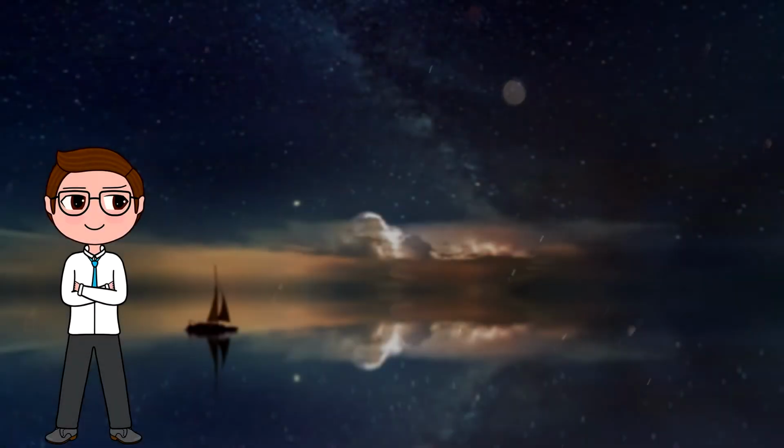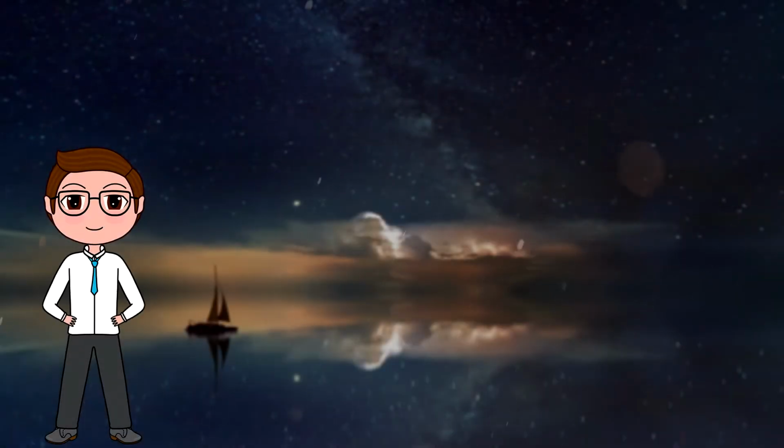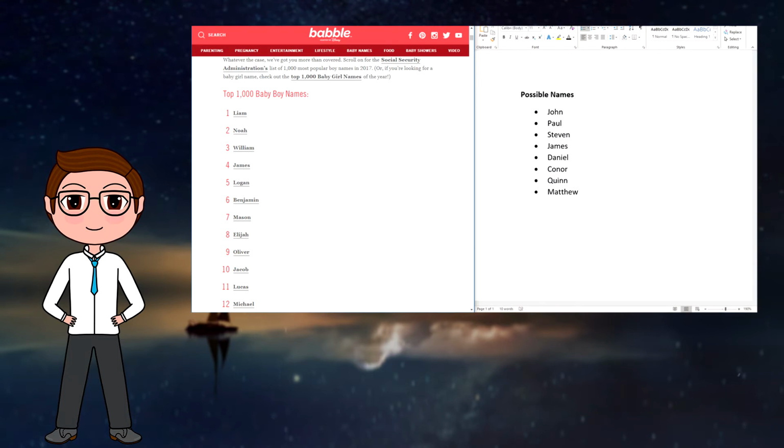Getting a list of names. Once we've got our preparation complete, we've got to figure out names. At this point, I get a Word document open on the right hand side of my monitor, and then I go make a list from a kind of strange source, baby name sites. This is kind of a writer's best friend, so you can just look through and see hundreds and hundreds of names. So just Google baby boy, baby girl, or baby names.